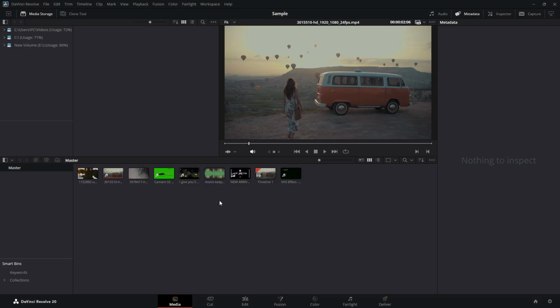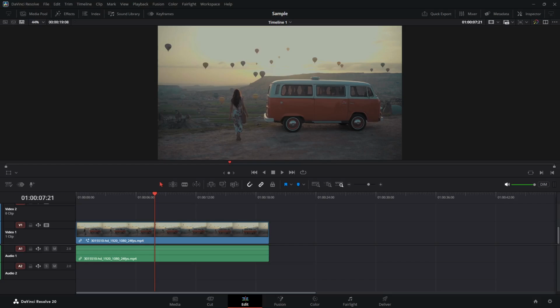First things first, open your Davinci Resolve application on your computer. Once the software loads up, you'll be greeted with the main interface. Now take a look at the bottom of your screen where you'll see several workspace tabs. Click on the one labeled Edit. This will take you into the editing workspace where all your timeline and clip manipulation tools are located. This is where the magic happens for cutting and adjusting your video clips.